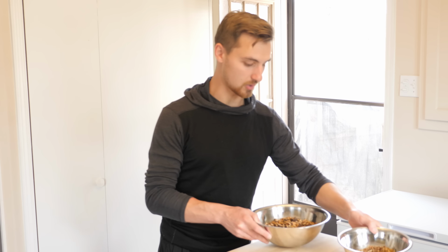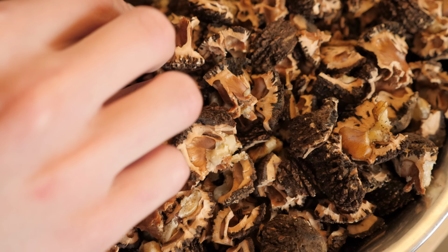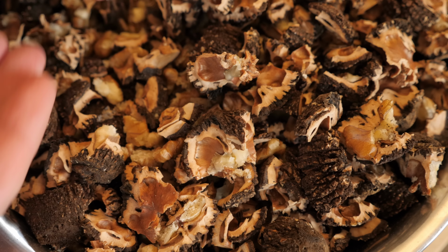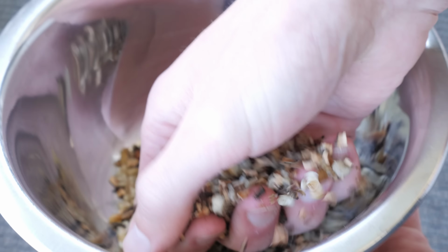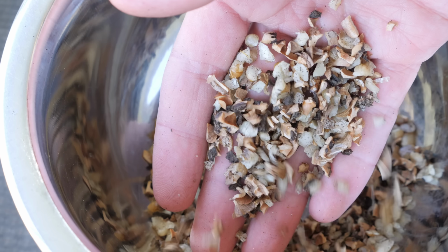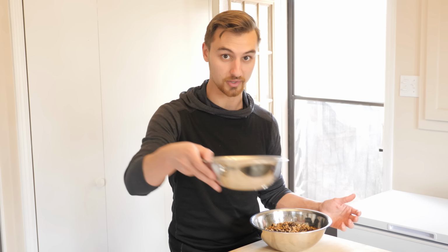So now we have them all sorted out, but we still have a problem. We have all of the nuts mixed in with all of the shells, and right now it's about 50-50. At this point, many people would probably tell you to just manually sort through them one by one by hand. And with these larger pieces, in theory, that is possible. With the smaller ones though, there's just no way. There's hundreds of tiny pieces of nut meat and hundreds of tiny pieces of shells, and that's just not gonna happen, and that'd be a shame because there's plenty of good black walnut in here too.